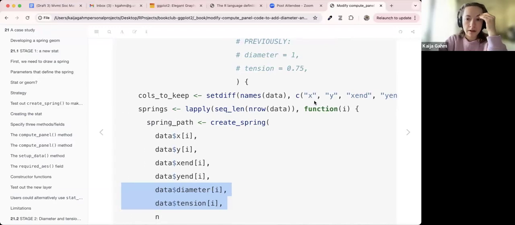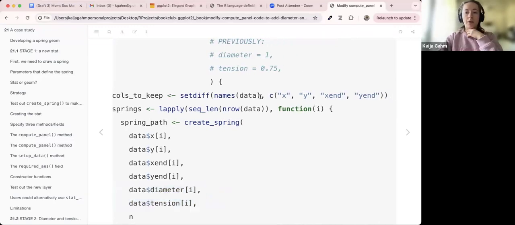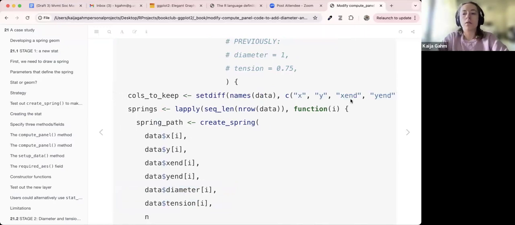And I guess I'm a little confused about why this part doesn't change. The calls to keep. Because here you're assuming that there's an x, a y, an x end, and a y end in the data.